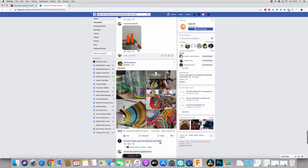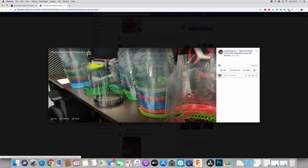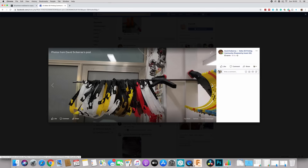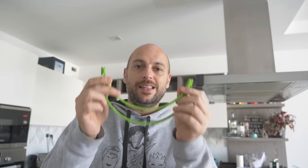For those who don't know, Malta offers free healthcare for all, so it's very important to help wherever we can. We printed the Prusa version, they wanted a few changes, a few iterations, and three models later we're here. This is very similar to the Prusa release, however it's slightly wider, the visor is a bit closer to the face, and it's a bit more sturdy.